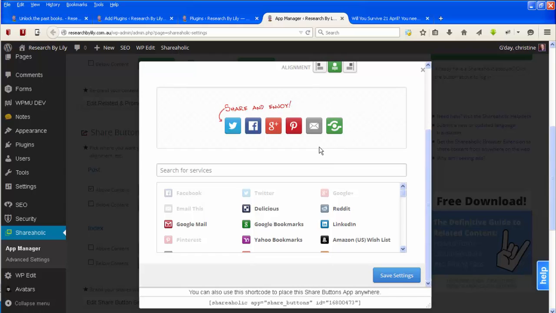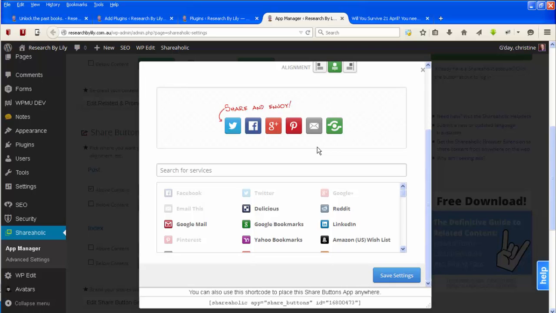Lillian did say that she doesn't use Twitter, so she didn't want Twitter on there, but I'm thinking that perhaps when she said that, she might have been meaning that she doesn't use Twitter herself. But I'm just going to leave it here, and I'm going to let her take it off if she wants to take it off, because I'm sorry to be rude about this, Lillian, but it doesn't really matter what you use. What matters is what your audience uses.